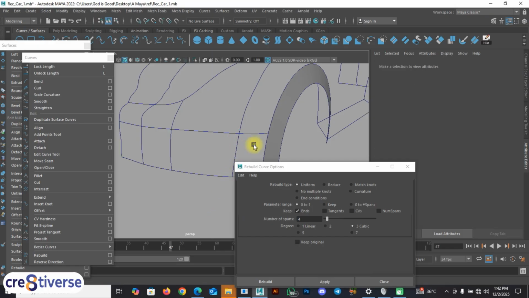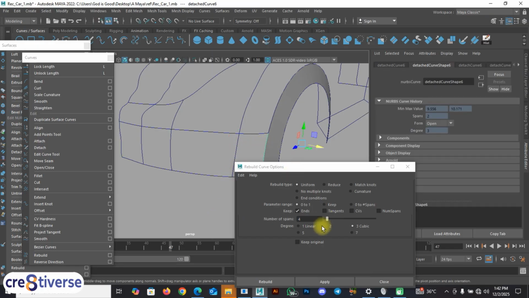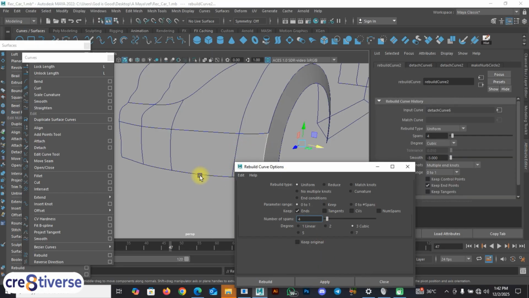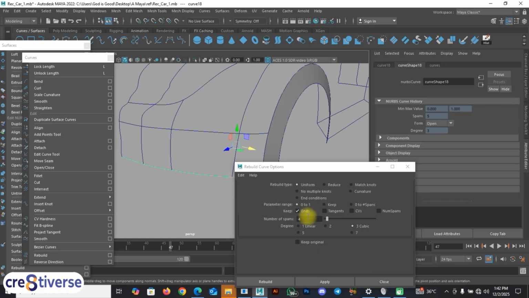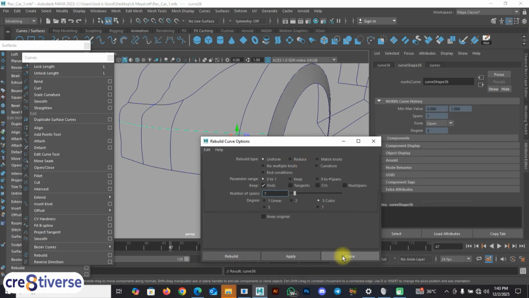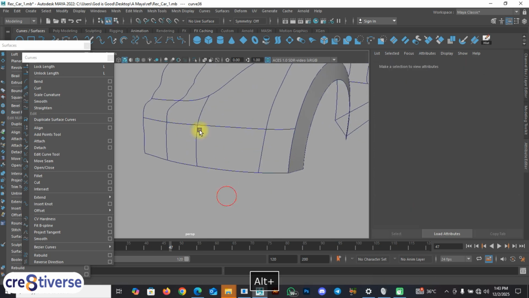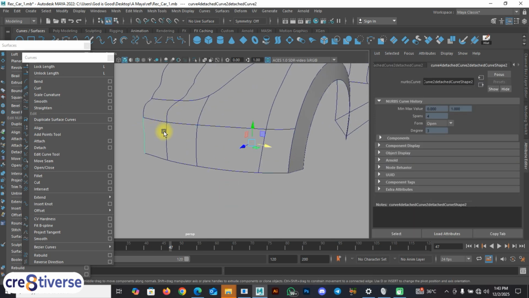Apply. Here 4, here 2. Apply. Let's push here to 7. Apply. 7. Apply. So what this means is that here is 4 and here is 4, opposite sides. Here is 7, here it's 7.